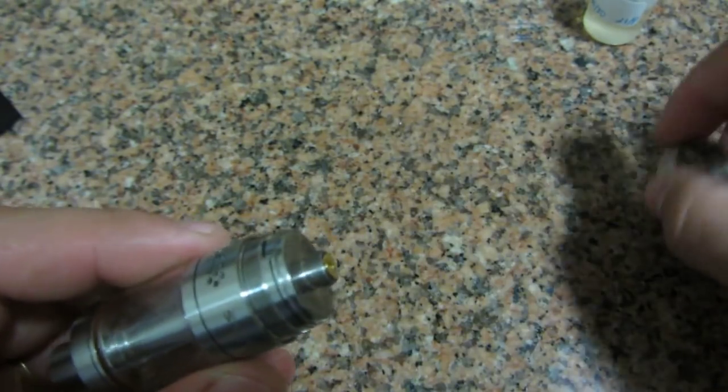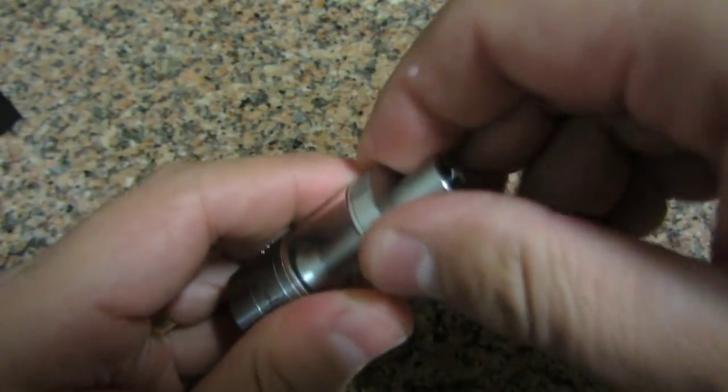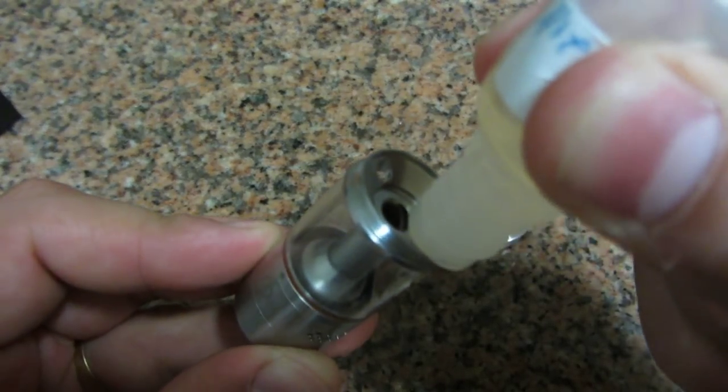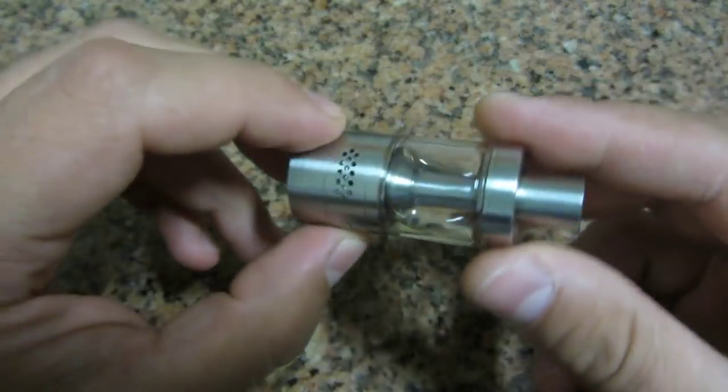Okay, let's disassemble the tank. It's very easy. We do not have to disassemble the base. You plug and play the tank and then you disassemble the base from the box. Now here it is, all the way open. Now let's do the refill. Okay, let me put all together. Okay, now to refill. Okay. It's good. Here it is, our Bellus refilled.